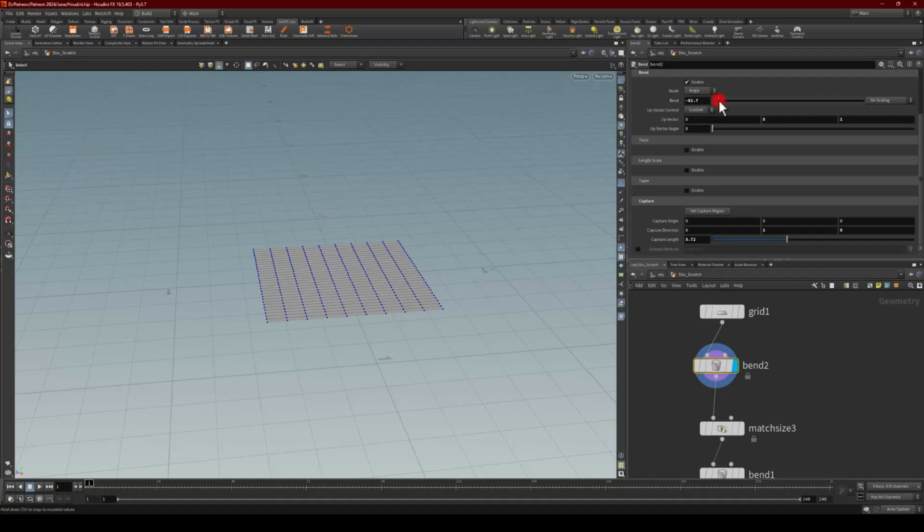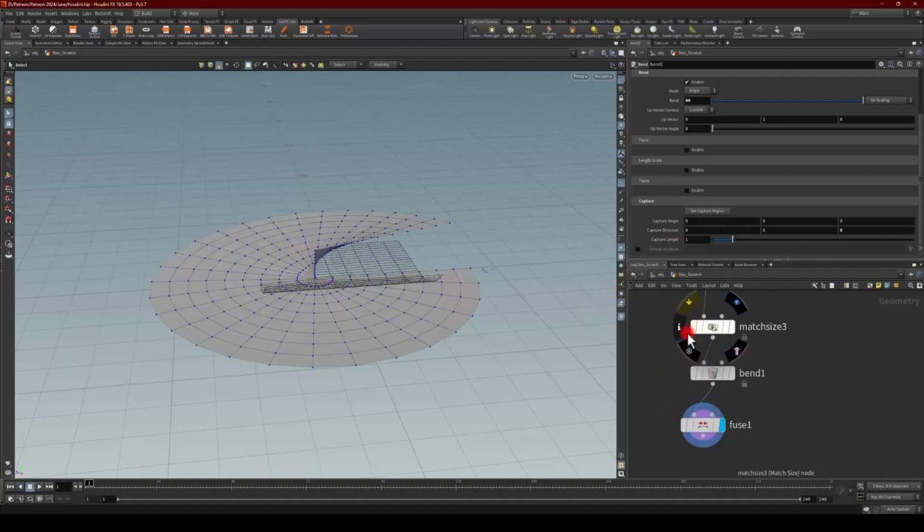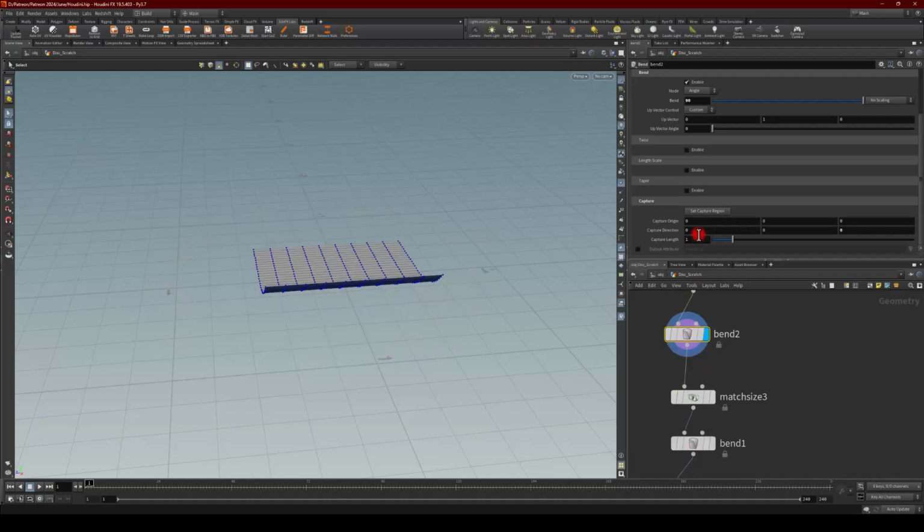So let me start over. I've got this. I'm gonna set the up vector to that one. I think this is what I'm looking for. I hope. Let me check. Nope. So let's go back. And let's change the direction of it, maybe here. Sorry, capture direction.